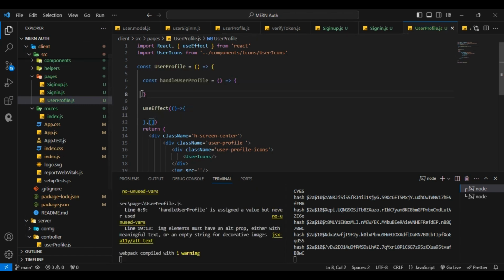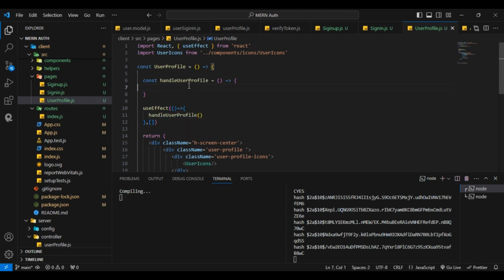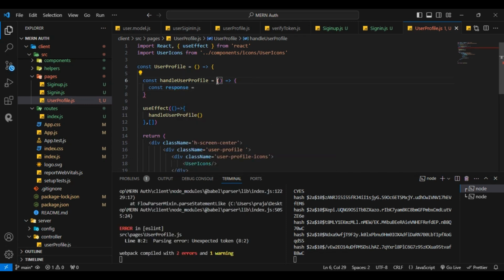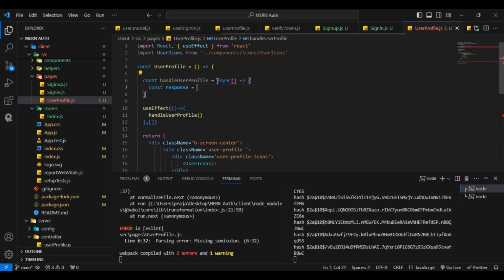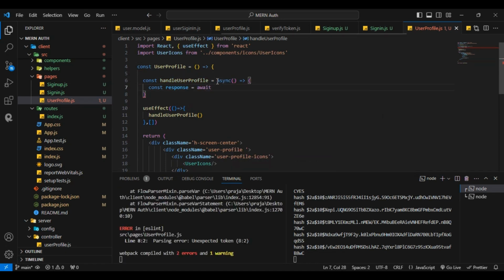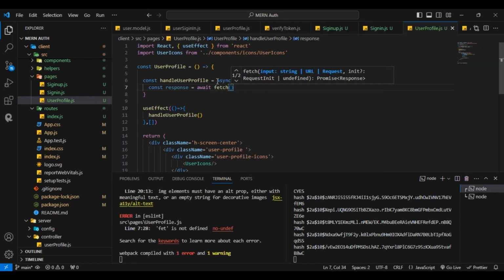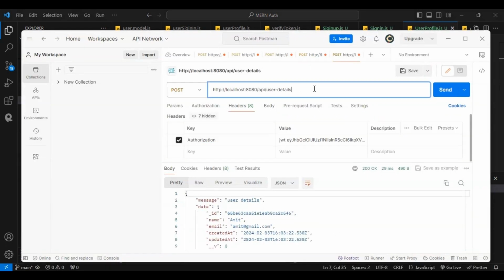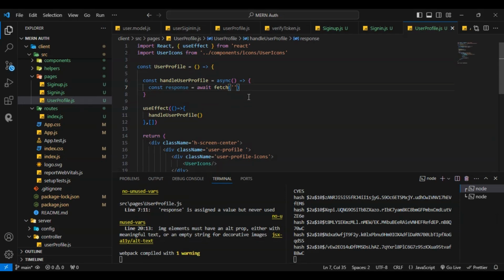For that, let me just copy this here, and here I will call this function. And here I want to give const response, and this function will be asynchronous. For that, here I will give async, and after this, give await, and let's give fetch and URL. For that, let me go here, where the user detail API is, copy this and paste it here.